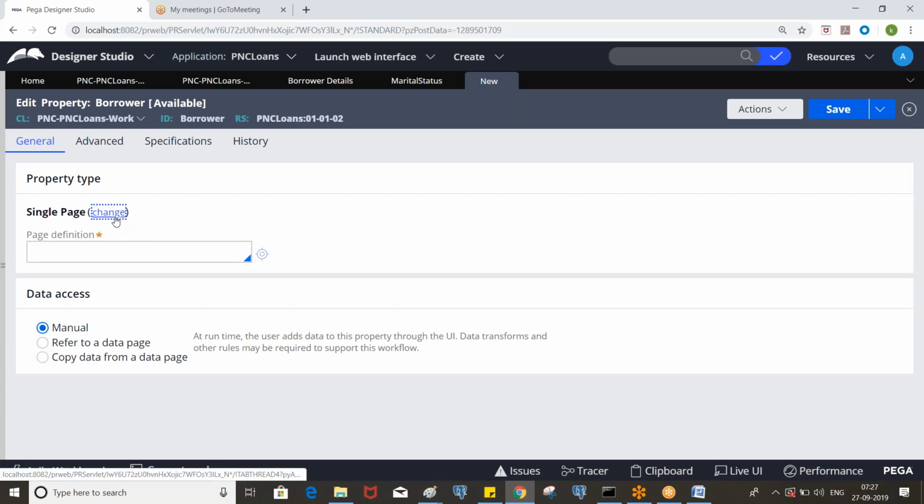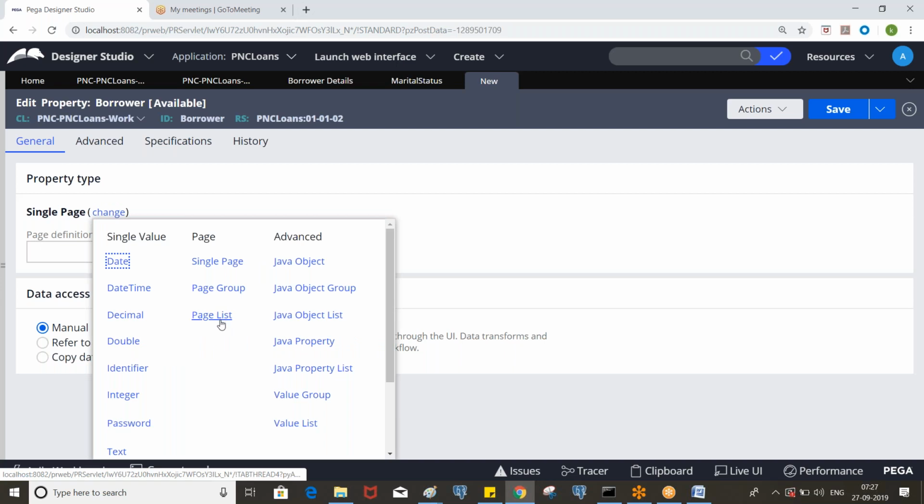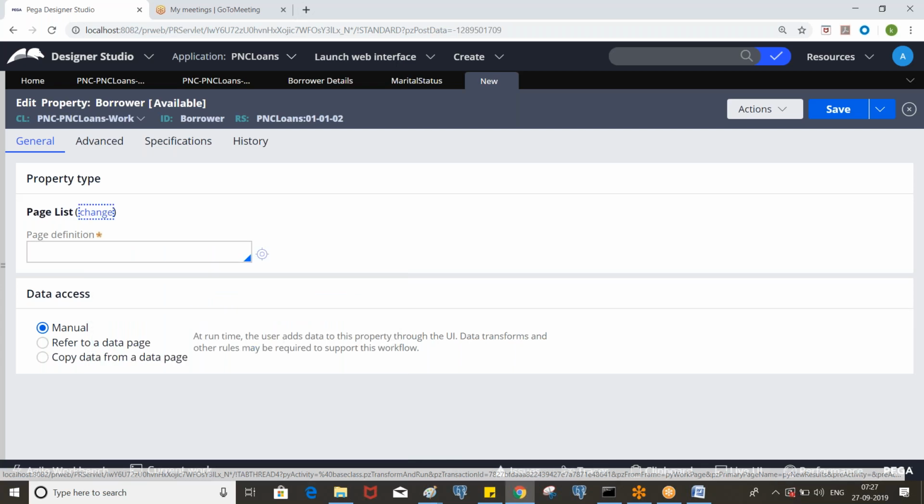The page definition is nothing but the class name. Okay, and here we have a page group, page list. These are the different property types we'll be discussing later. So you know about the page list, right? So px results. While retrieving the country details, the px results generated automatically. So that is page list. If you want to create a page list property, you need to select this option. Okay, that means you should be able to enter multiple instances, multiple records on the user interface, or it can hold multiple records.